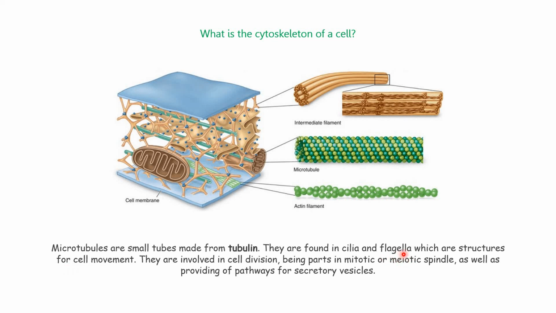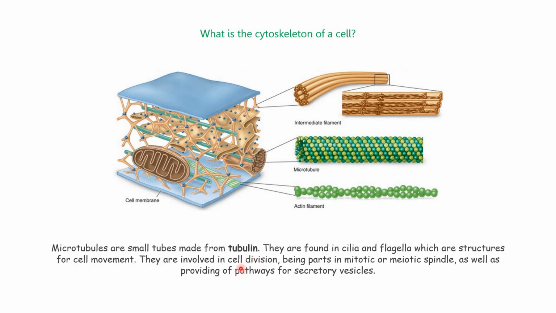Maraming mga prokaryotes ang gumagamit ng cilia at ng mga flagella, which cilia are hair-like projections outside of the membrane of prokaryotes. Flagella naman are whip-like projections. Usually they look like tails of some prokaryotes. And so they are for cell movement, for the movement of those two kinds of prokaryotes na na-mention ko nga.